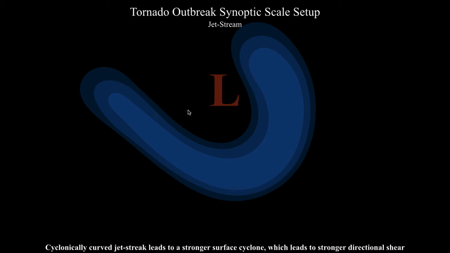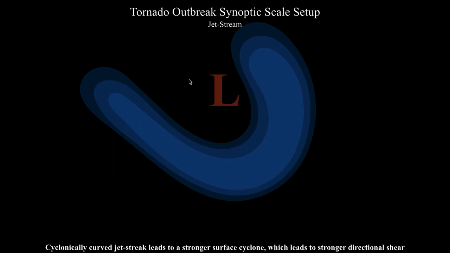And this is just a big picture synoptic scale setup. You can get tornado events from setups that are not like this. This is just more of a textbook setup, but not all big tornado events are going to follow this setup, but most tornado events will follow this setup. And also you want to make sure that the other factors that we talked about in segment 2 are also in place if you're going to say that there's going to be a big tornado event.